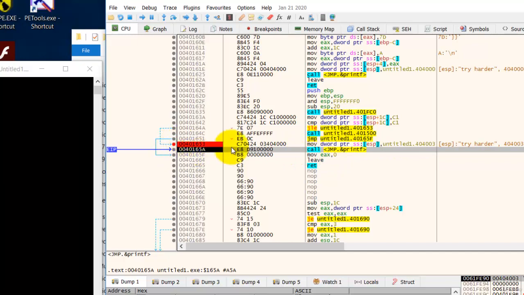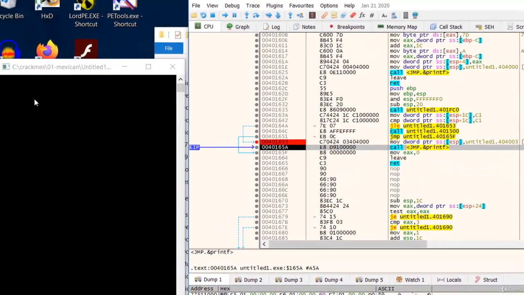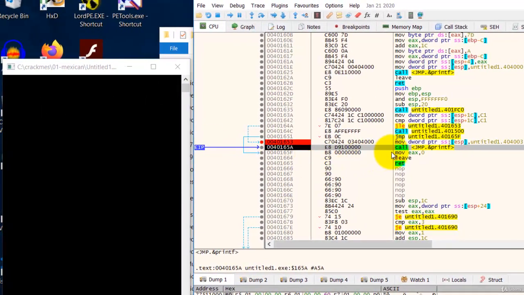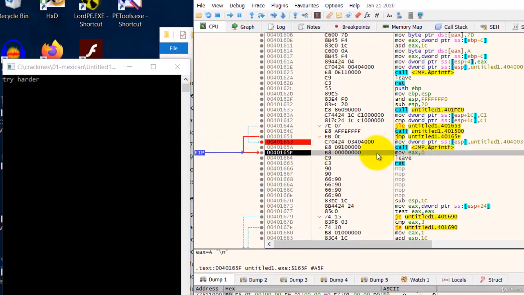So now we are at the call and we are about to execute it. Let's press F8 again and see what happens to the terminal window. As you can see, the call has been executed and it has moved on, and there is an output in the terminal window, try harder. So this is how we can use breakpoints to pause at strings so that we can see the output.